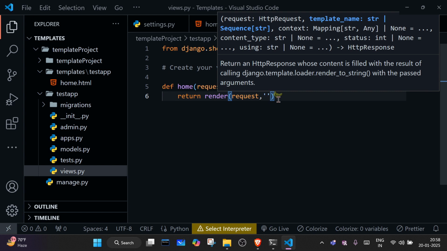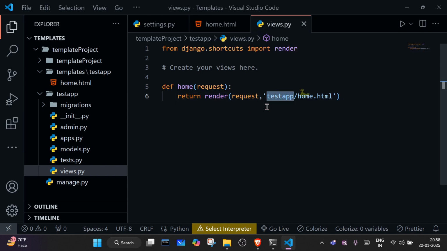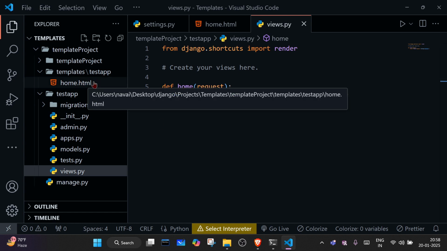If that request is valid, then we have to return test app slash home.html. Because our Django project knows the path of the template folder, but inside the template folder we have test tab, and inside the test tab we have home.html. So like that we have to return this home.html.